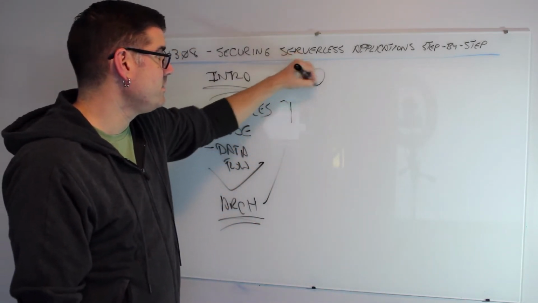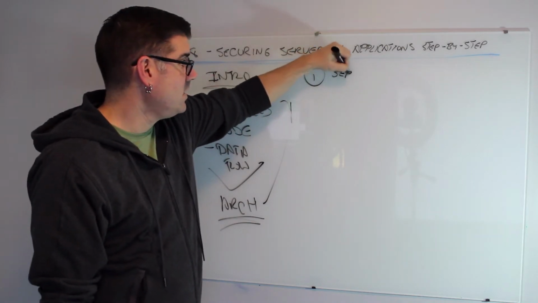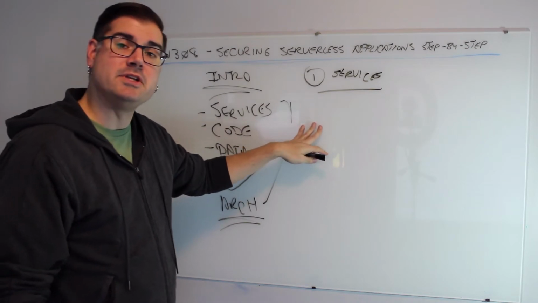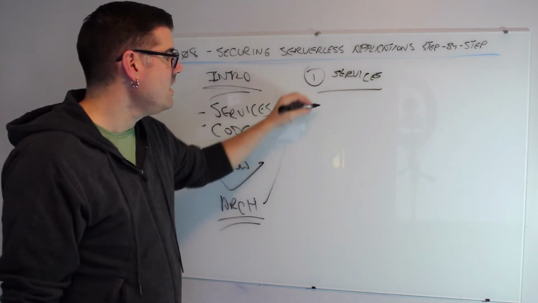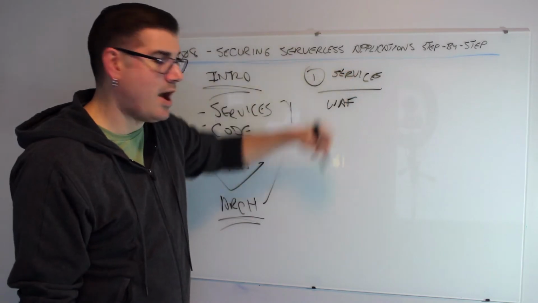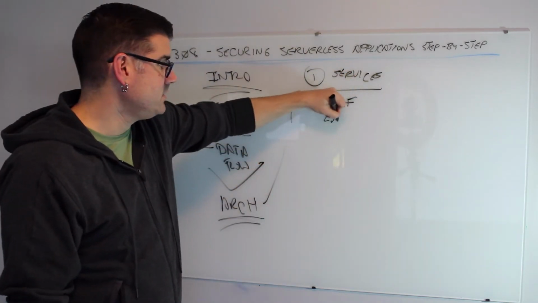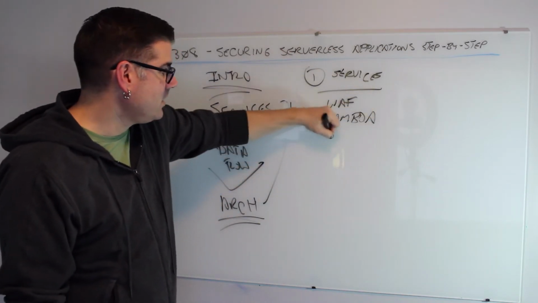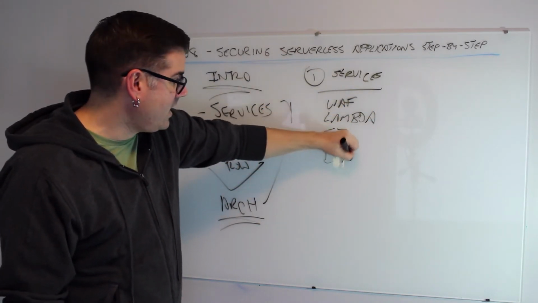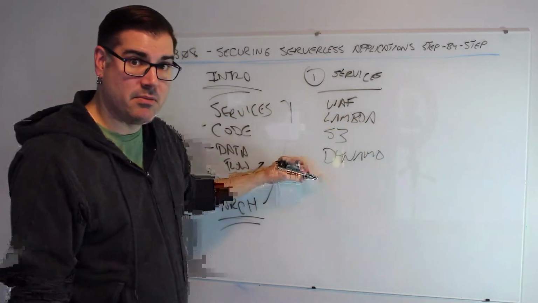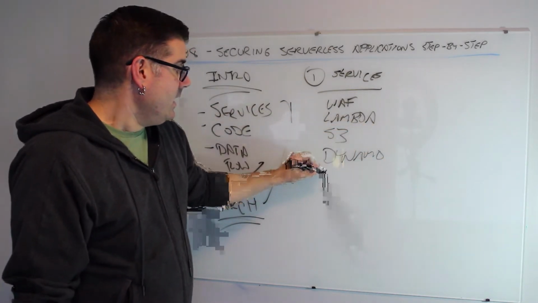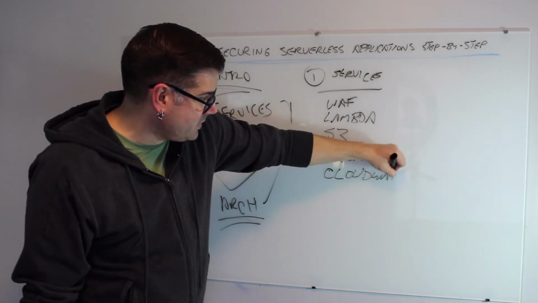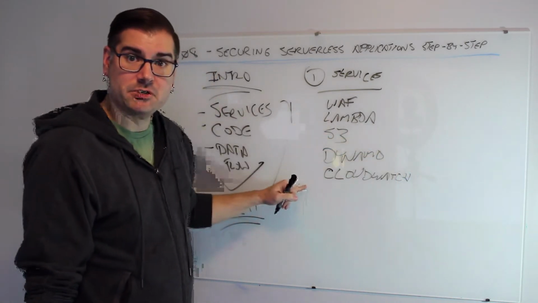So I'm going to start with that first pillar, which is services. Because this is an AWS conference, I only have to worry about AWS services here. That makes it easier. We're kind of all on the same playing ground. So I'm going to talk about things like AWS WAF and AWS Shield. I'm going to obviously talk about Lambda because that's the core of a lot of the custom code here. I'm going to talk about things like S3, like Dynamo. I'm going to talk about CloudWatch, absolutely critical for monitoring and evaluation, so not just CloudWatch metrics, but also CloudWatch events.